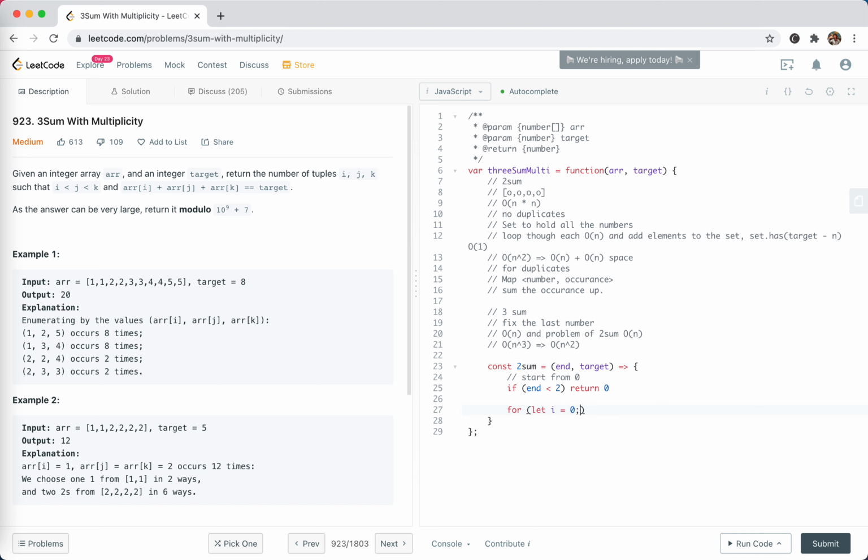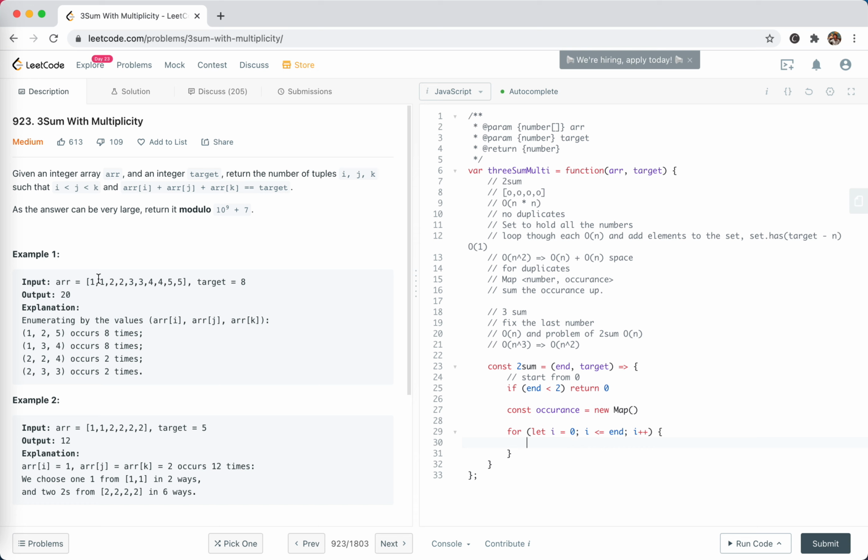And then we for let i equal 0, i smaller than n, i plus plus. As we analyzed here, we need a map to hold the occurrence. So this is occurrence, new Map.